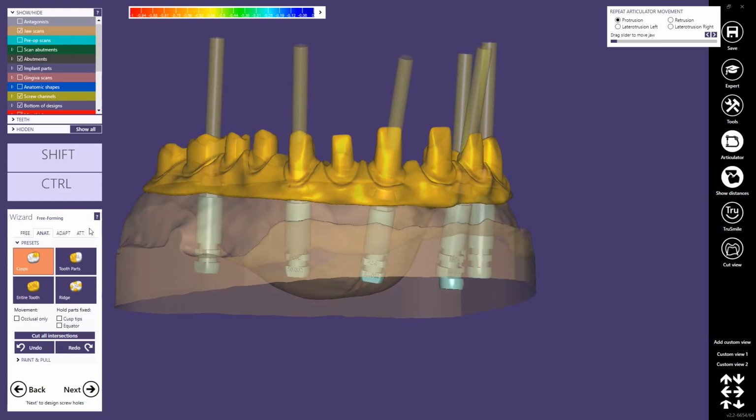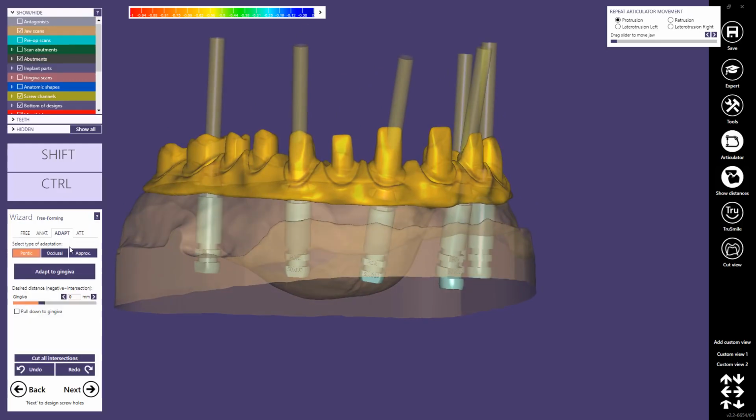This is a step which I usually use to create some space between the gingiva and the design and the construction, to have enough space to add some ceramic.